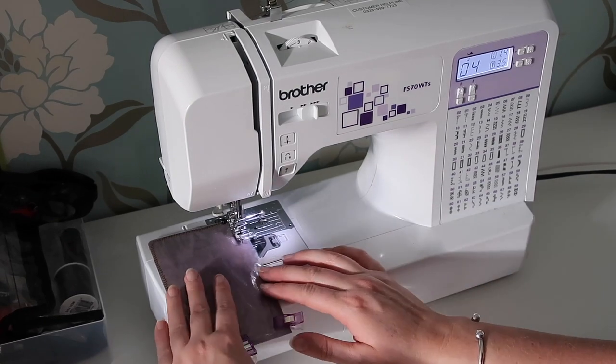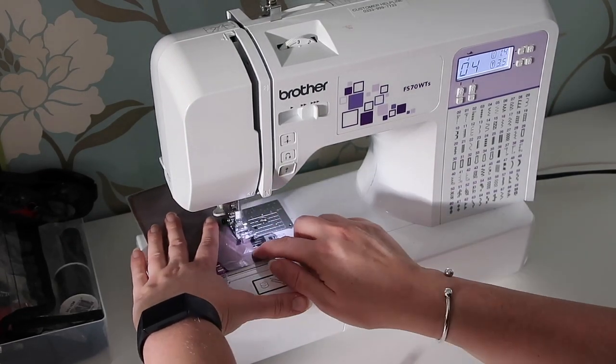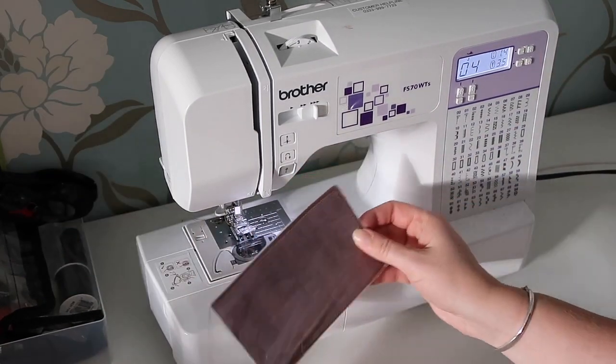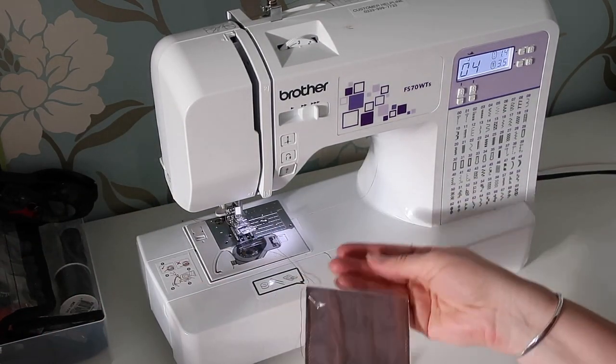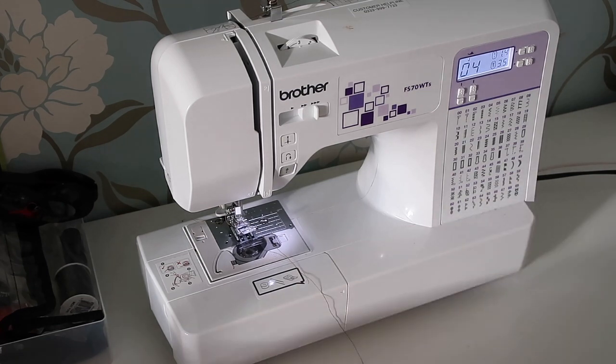Okay, so now to the sewing machine, and I'm just going to stitch around 3 edges. It's really simple. I've got all sorts of fancy stitches on this machine, but for some reason I decided to do them all zigzag. So that's what I did, just around 3 sides. And then I left some little pieces of tassel of the thread.